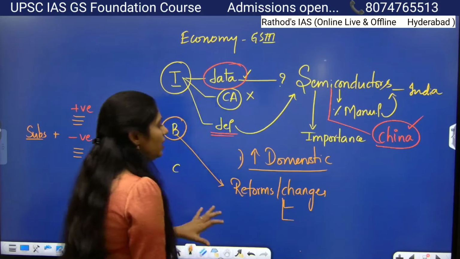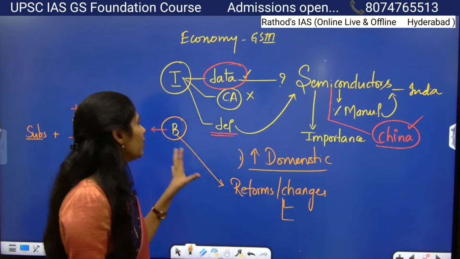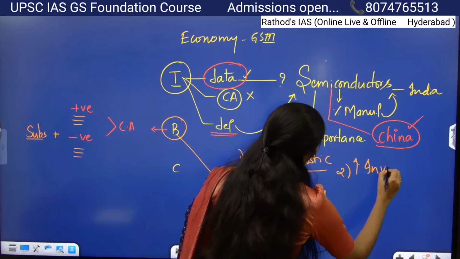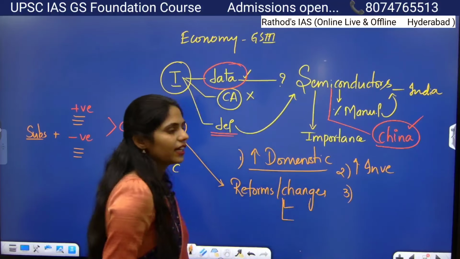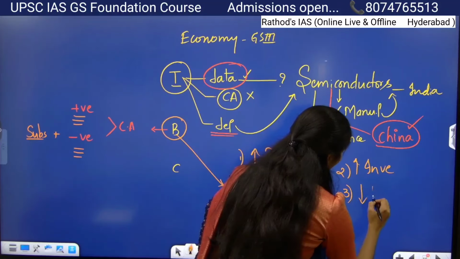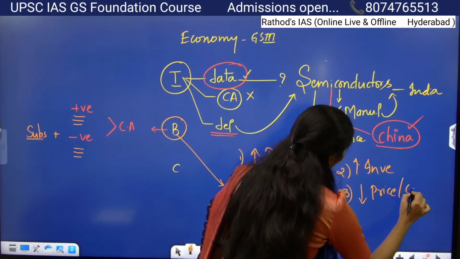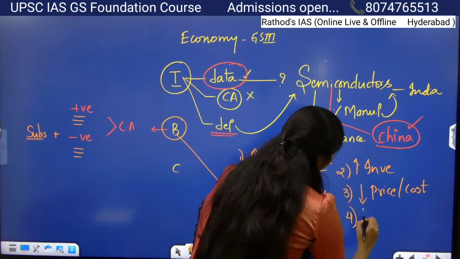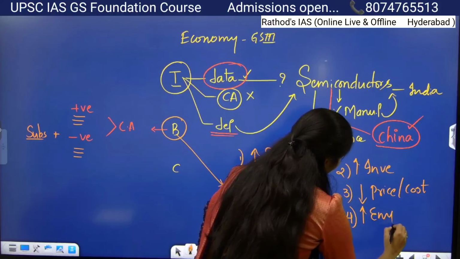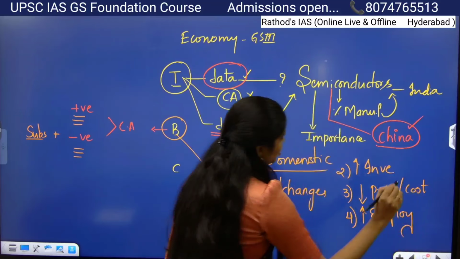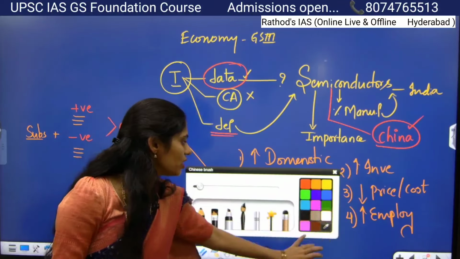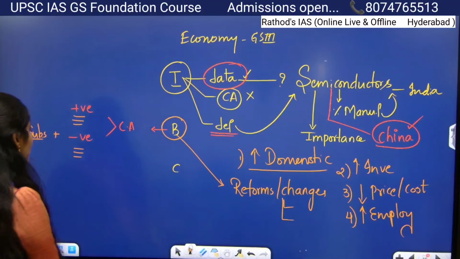And next, in your body, directly you can write positives. Positives: we can improve domestic manufacturing, and second, we can increase investments. Whenever we start production in our country, we can decrease the price or cost of electric vehicles or electronic products. And next, we can obviously increase employment opportunities. So these are certain advantages of this move. And next you have to see what the negatives are. So what are the negatives here?